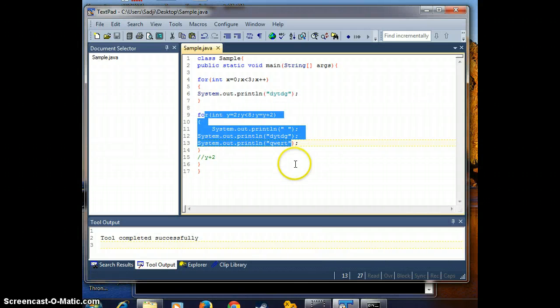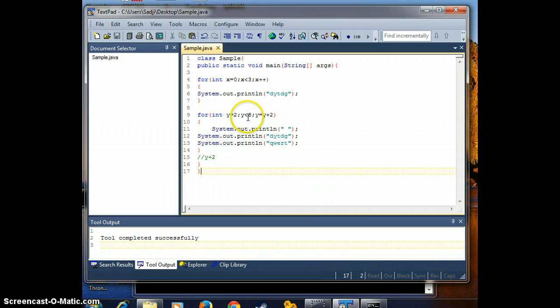The problem is, what if the counter here will not terminate the program? For example, we have 2 here, and then y is less than 20, and let's say it's minus.